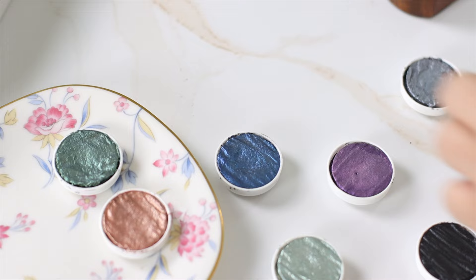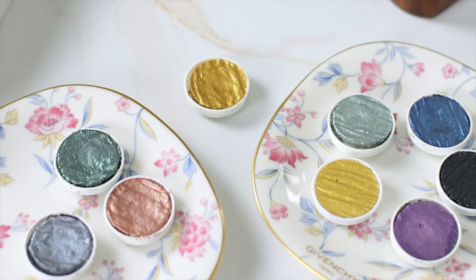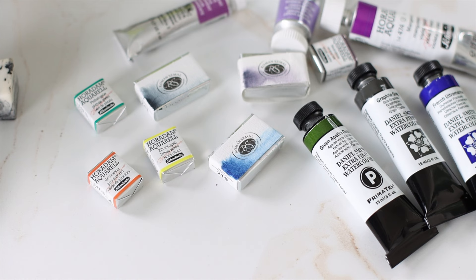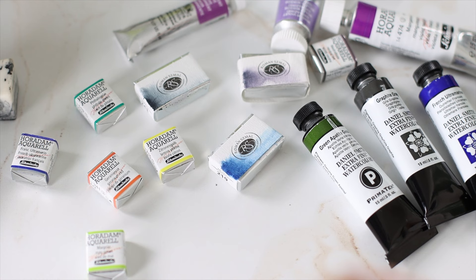Calligraphers simply brush the color onto the nib to use it for calligraphy. You may buy them in single pans, or you may also choose to purchase palettes from John Neal Bookseller or through Paper & Ink Arts. Professional grade watercolors are an essential part of any calligrapher's toolkit. Calligraphers use them for illumination, for gilding, and for writing.